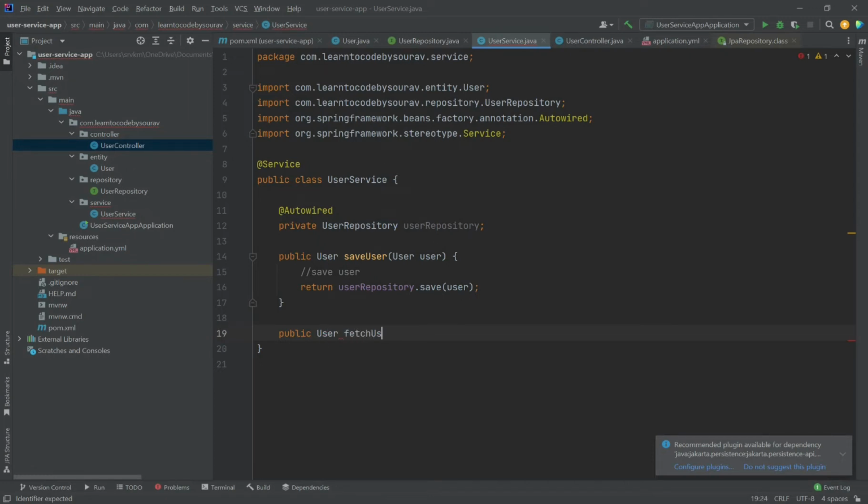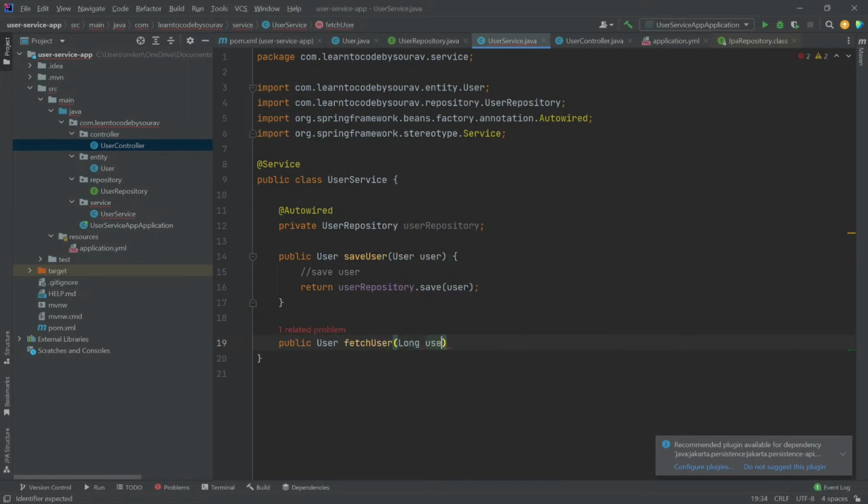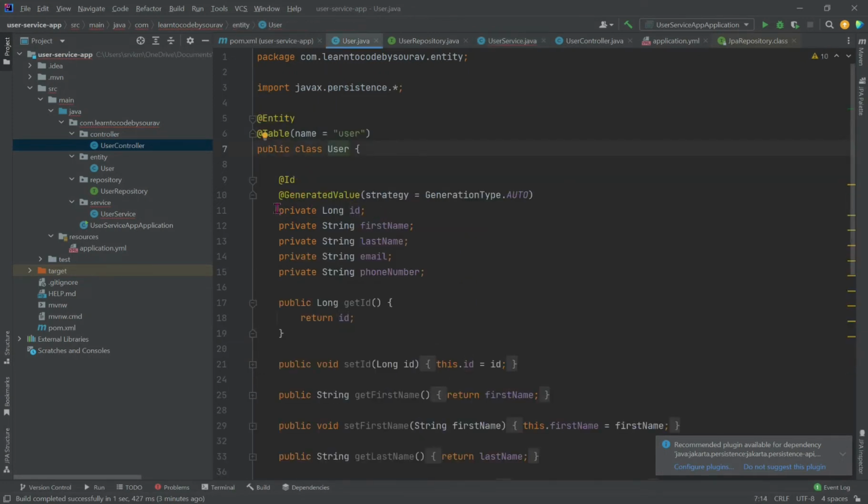Method name: fetchUser, with a long userId. The user ID is long type because we have the same type in the user object, as you can see here.